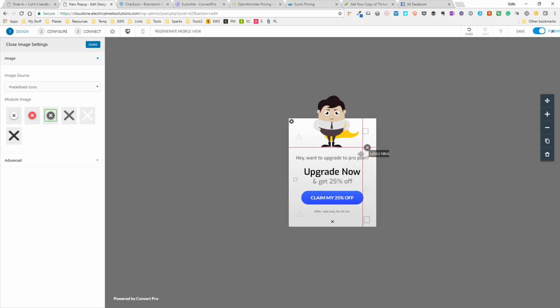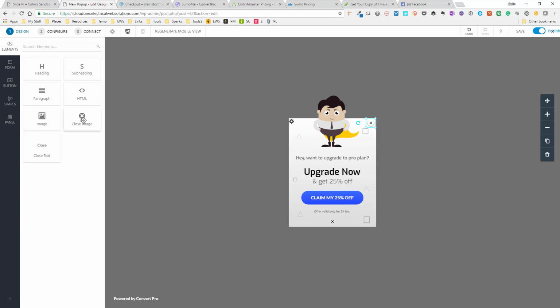You're not restricted. You can put it right in the middle if you want, but we'll put it up there for now. And that's the predefined icon. You can also upload your own, which is pretty cool. Anyway, next thing we're going to go to is the close text. This is essentially the word close instead of the icon that you see there.